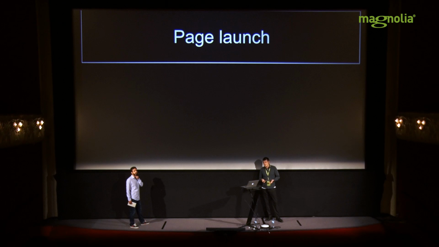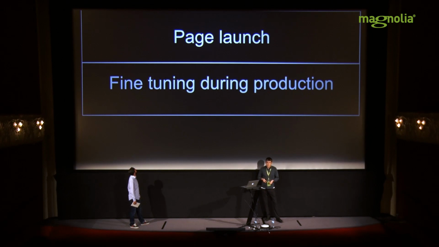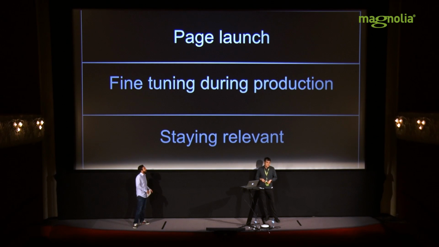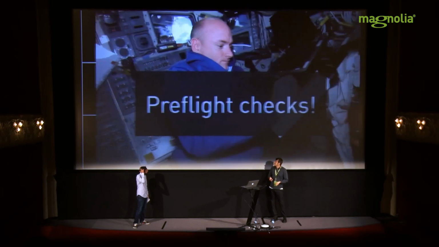Okay, we are going to structure this talk in 3 main stages. Obviously, the first stage is just the page launch, what to do before you go live with your page. The second one is the fine-tuning during production, what to do to come up with better results. And finally, the fine art of staying relevant with your content. So what to do to drive your audience back again to your site multiple times.